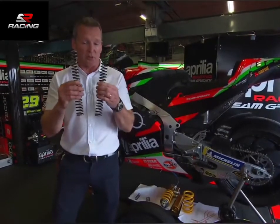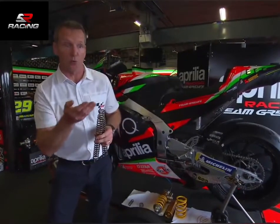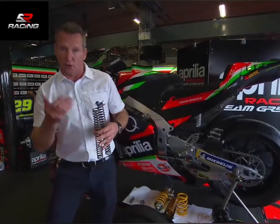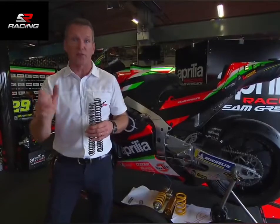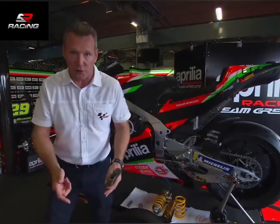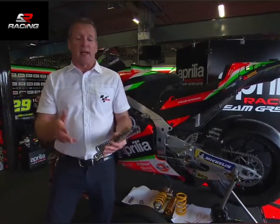Imagine we've got soft springs in here — what'll happen is mid-turn the bike will ride over the bumps really well, like at full length. It'll soak up those bumps and give the rider confidence to go over the bumps fast, good grip, then drive out of the corner, fly down the straight. When he brakes, those soft springs will compress easier, so you've got a lot of weight transfer — it's difficult to stop. The rider's going to complain that other bikes and riders can outbrake him. That's the main problem.